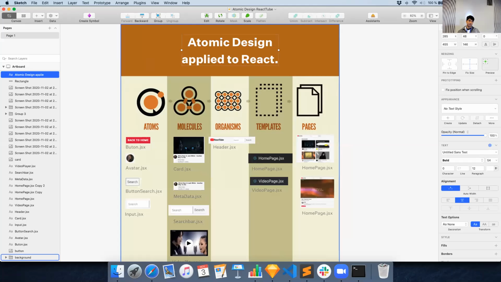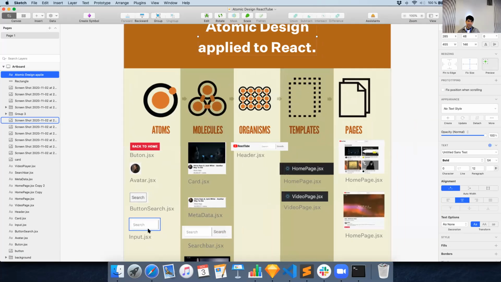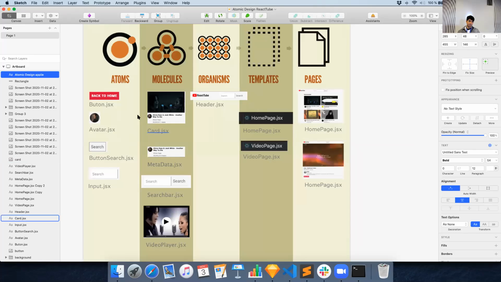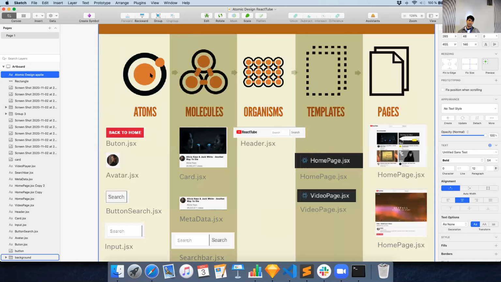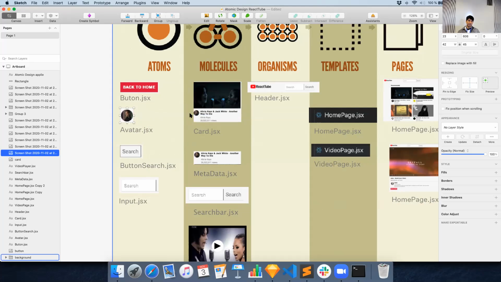So we have the atoms as the smallest components. For example, a single button, the avatar, the search button, the input. Then more complex elements like the molecules, as you can see in the icon, a molecule is a combination of atoms. In this case, this one is an image with the avatar, the type with a couple of pieces of text.